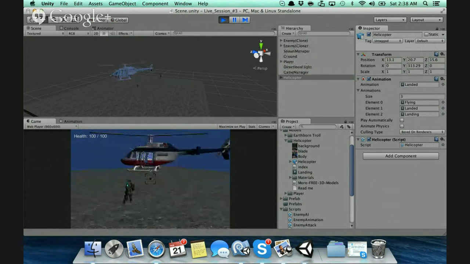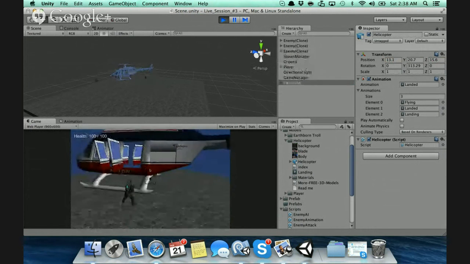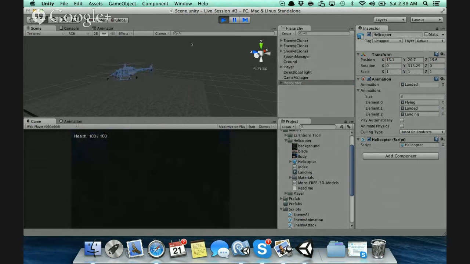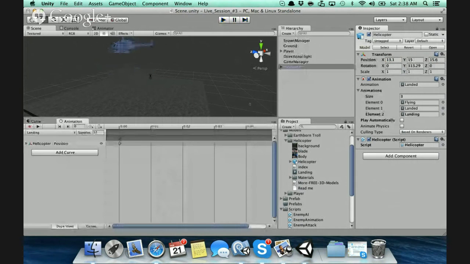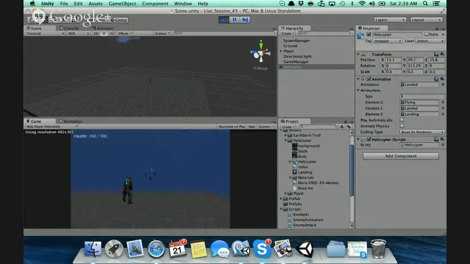So now what's going to happen here is once it lands, I'm going to run up to these doors, and then that's when I'm going to be declared victorious. Right? Only then am I the winner. That's when we're going to turn the bool saying the player wins equals true. And real quickly, I'm just going to scale this helicopter down just a bit. I'm going to say 0.8 or 0.5. 0.5. So, there we go. Let me just see how that looks real quickly.